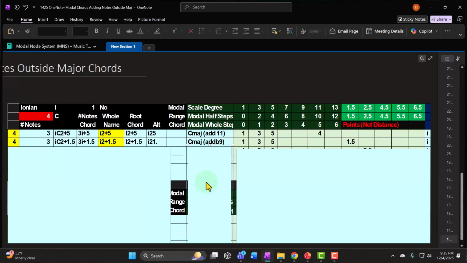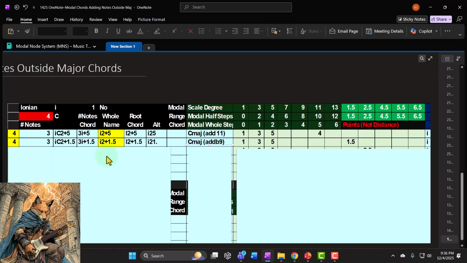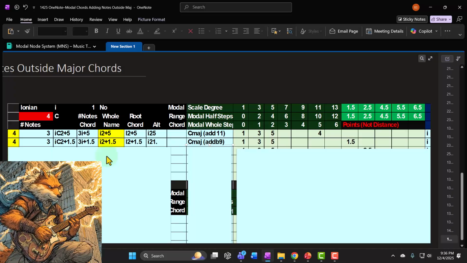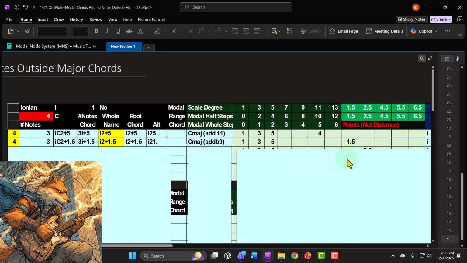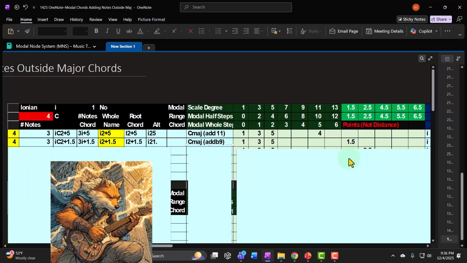Now, we talked about building a chord from an ocean note in a prior section, in which case I would like to say the best way to deal with that is to name the nodal point. I'm in the Ionian mode, and then name the shape, but it's an Aeolian shaped chord. That way you get the best of both worlds. Or in this case, we're still going to be building a normal Ionian chord, but we're going to add a note for whatever reason that's outside the collection.